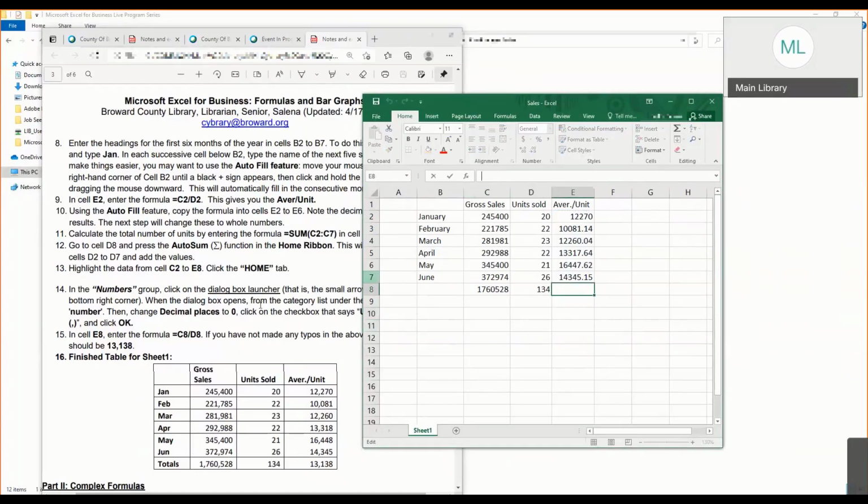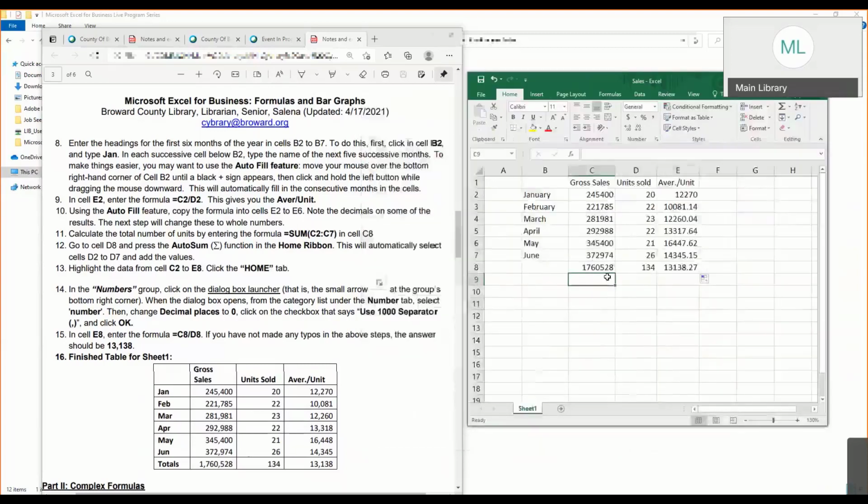And so what I'm going to do basically is copy that formula. I can use the autofill feature. And then there it is. Now you'll see we have decimal points there, and some numbers with decimal points and some without. So it depends on whatever your needs are for your project. You may or may not want those decimal points, and I'm going to show you how we can format it.